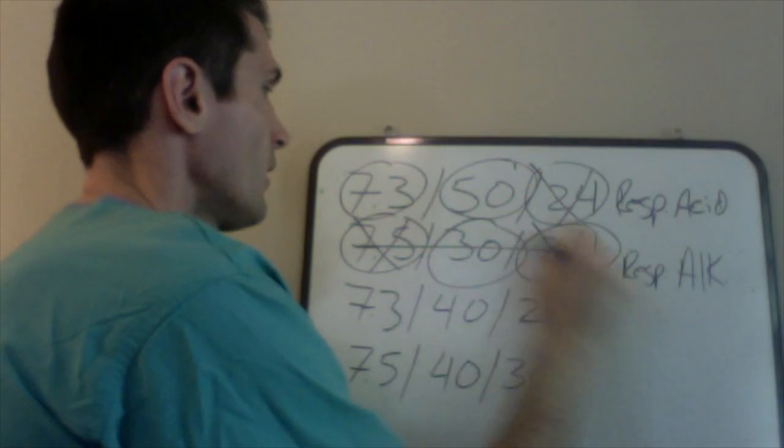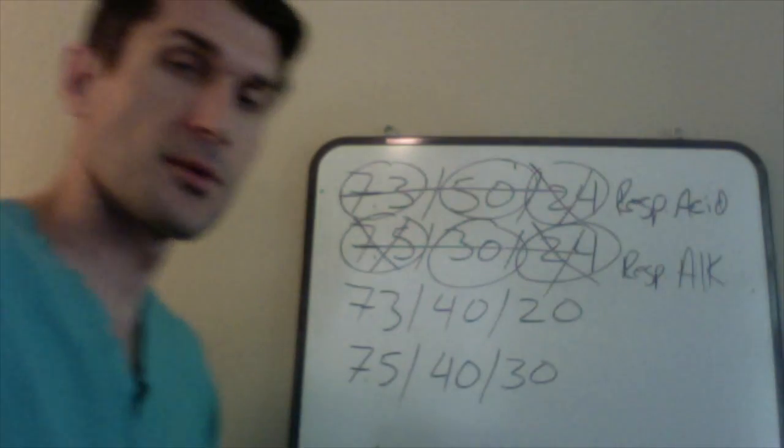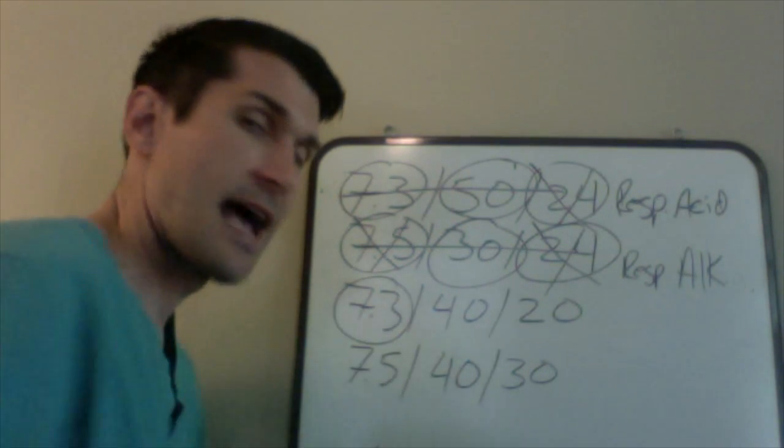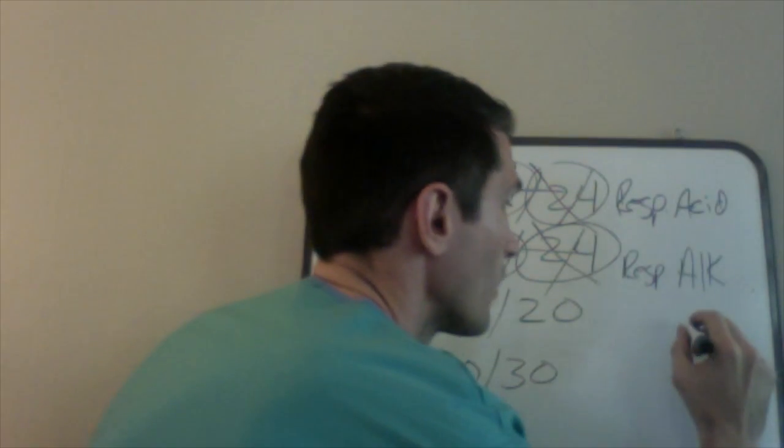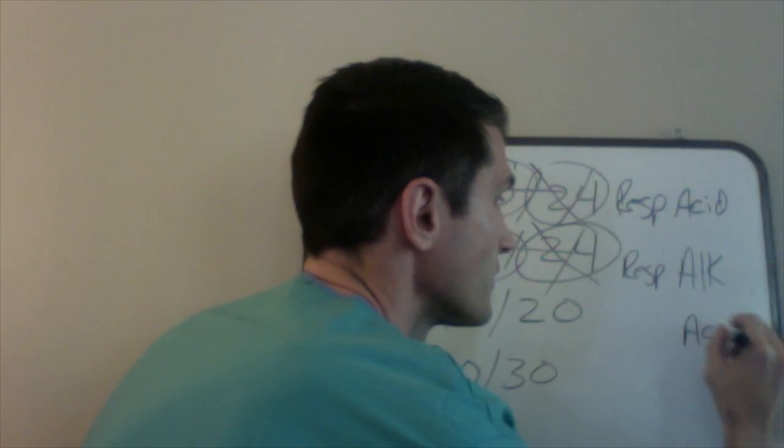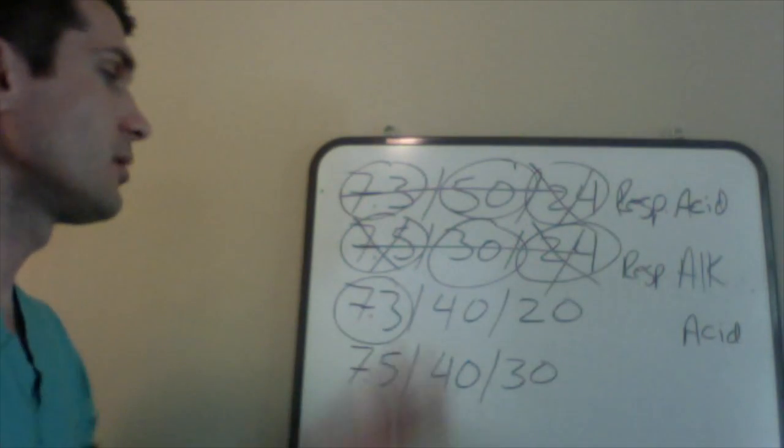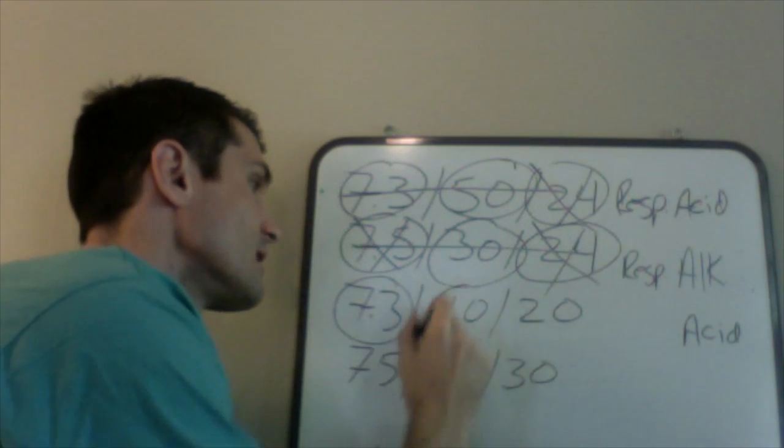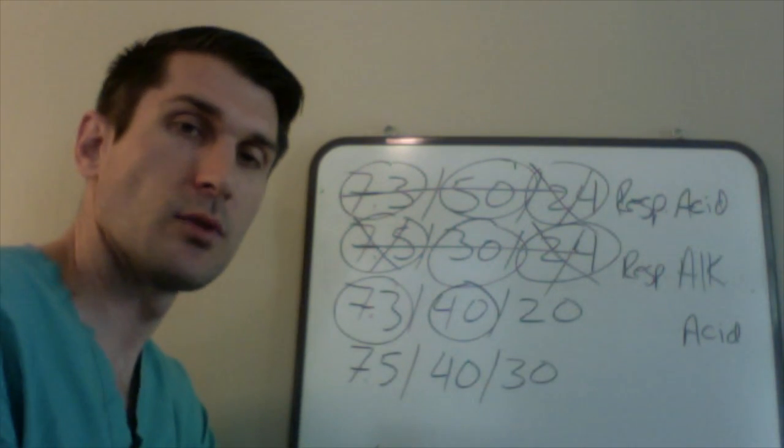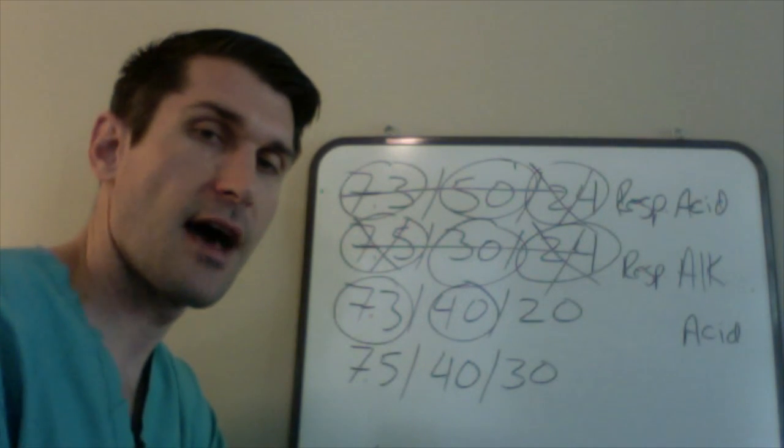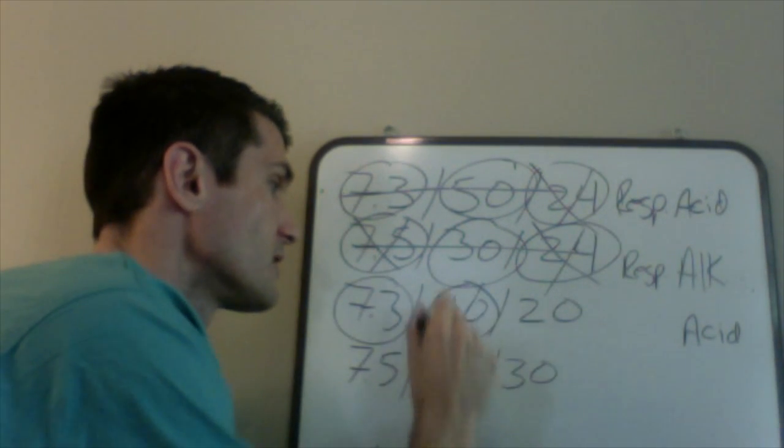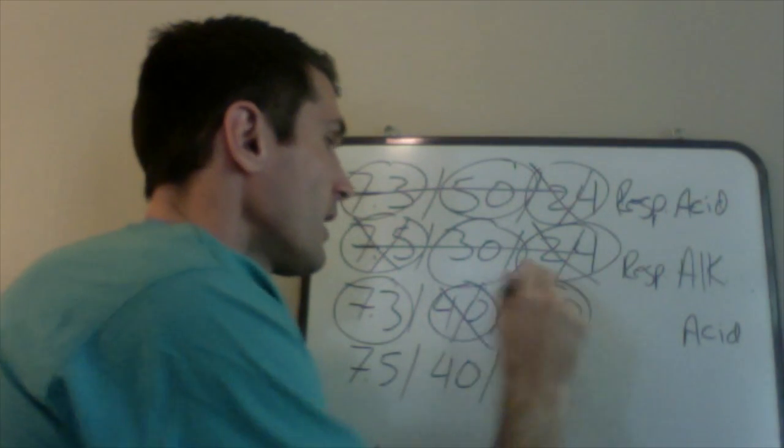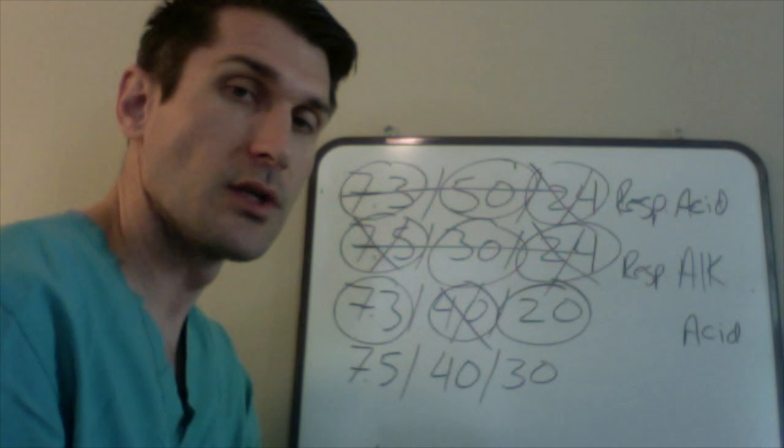We'll move on to the next one. We have a pH of 7.3, that's an acidotic situation, correct? So I'm going to write acid over here to start off with, and then I'm going to look at my two parameters and see which one's behaving acidotically. Now this CO2 is directly between the two ranges of 35 and 45, so that's not contributing to the situation. We're going to look at our next parameter and it is bicarb. Bicarb is not within normal limits, it's normally 22 to 26.